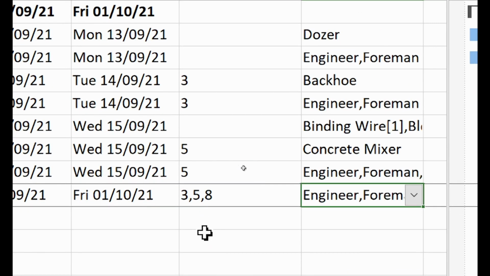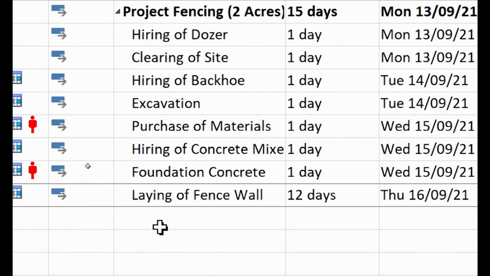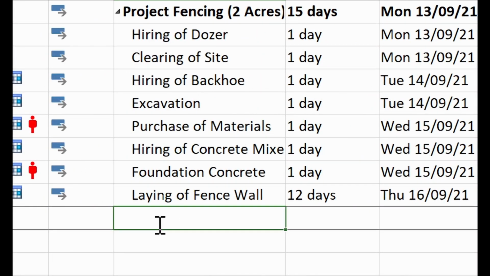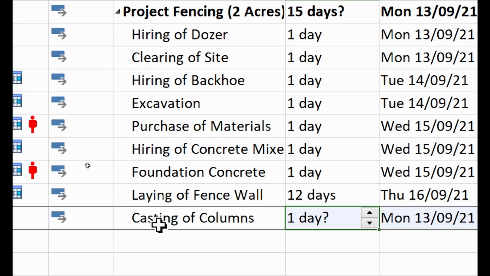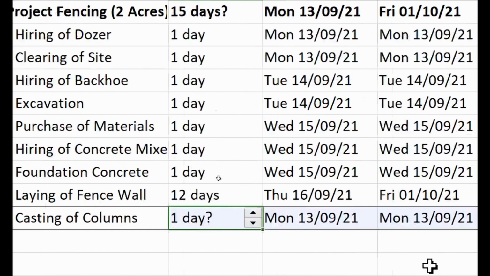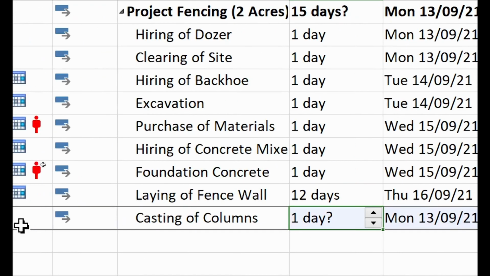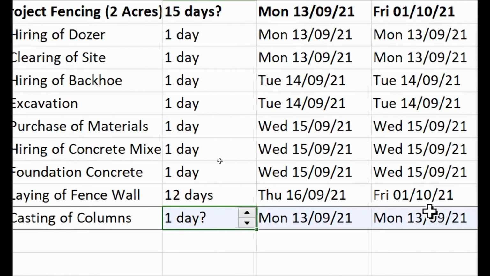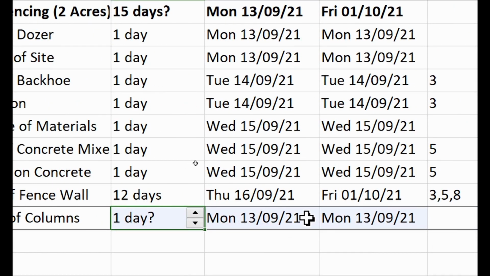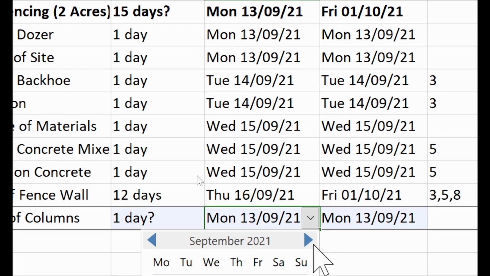Okay, good. So let's add the next task, which is casting of columns in wall. I think columns is okay, right? We understand it. So that will be done after the fence is laid. Fence will finish first.